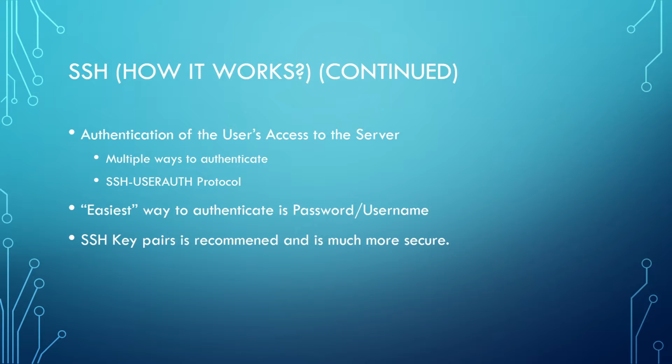While username and password may be the simplest, the most popular and the recommended manner is the use of SSH key pairs. The process in which this happens is like this. The client begins by sending an ID for the key pair it would like to authenticate with to the server. The server checks the authorized key file on the account that the client is attempting to log into for the key ID.